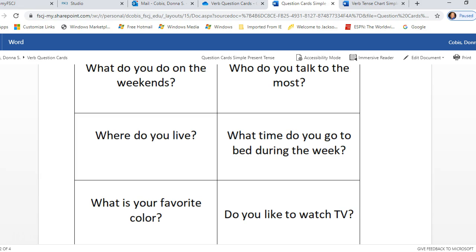Where do you live? For this question, some people will answer, I live in Jacksonville. And that's okay. But since Jacksonville is such a large place, you can specify by the area of town that you live in, the region of the area. I live in Arlington. I live on the south side. And notice the prepositions that I'm using.